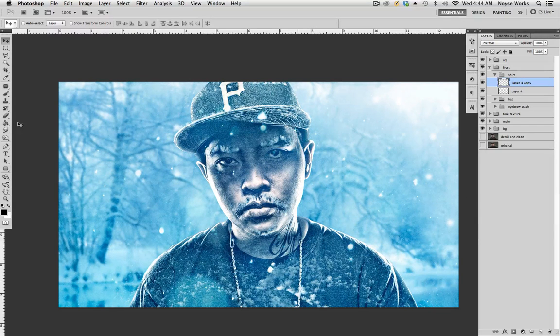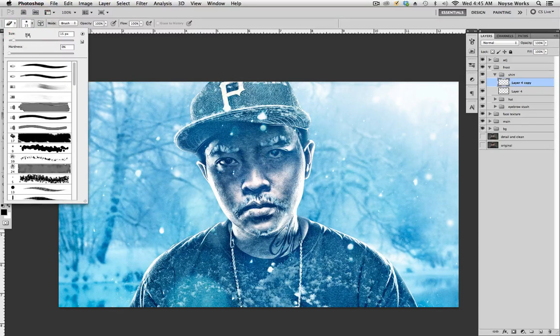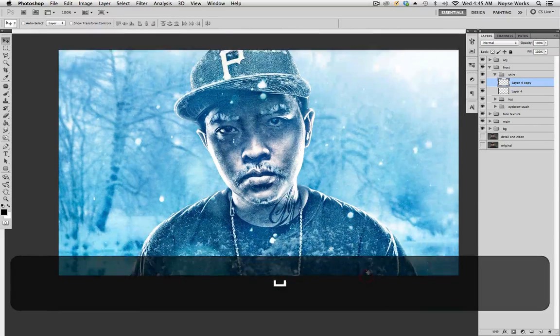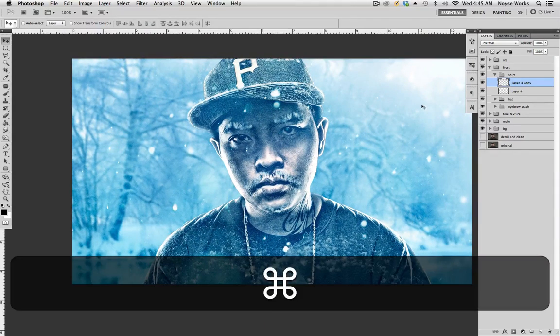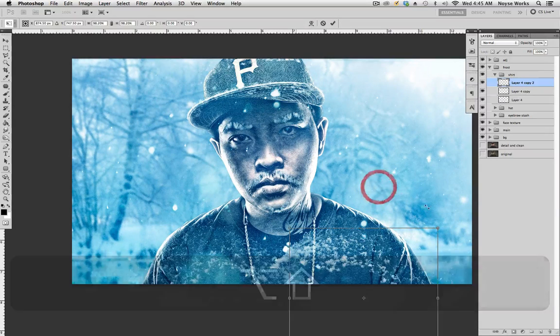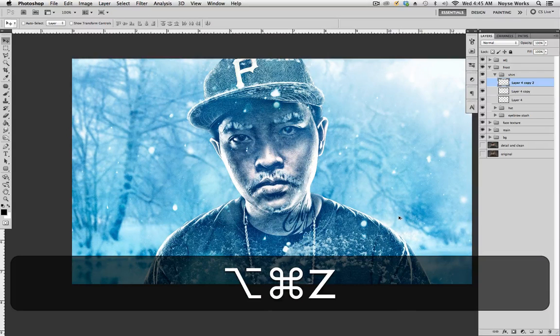Let's erase that. Select the eraser tool. And make sure the size is small. Just go in. Erase that. Let's make a copy. Hit Command T. Oops.